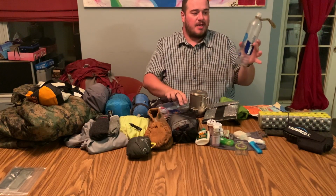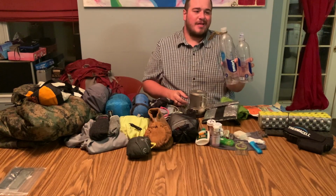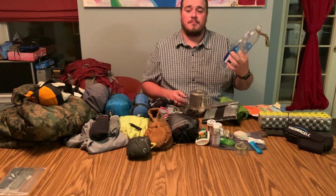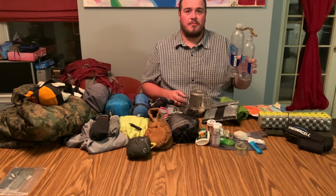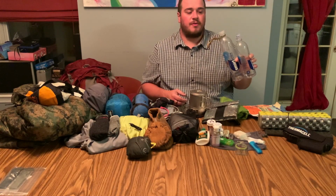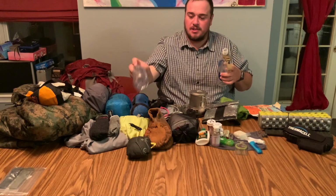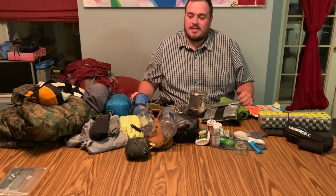So yeah, I'll probably get at least one more liter bottle, maybe 2, but I'm only gonna fill like a liter and 3/4 to hike with each day. And then I'll have the other bottles, since the campsites are supposed to have wells. I'll probably still filter, but that way I can fill up 3 or 4 bottles so I can really rehydrate at camp and not have to be going back and forth. The bottles don't weigh anything, so I'd have no problem squishing them down and getting a couple extra water bottles in my pack. So that is going to be what I take this weekend.